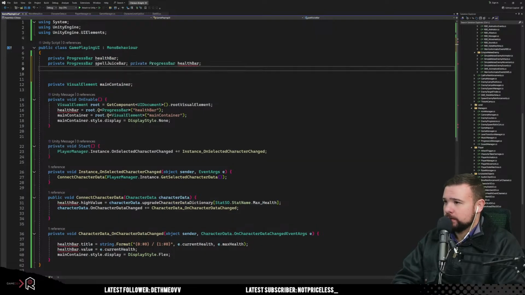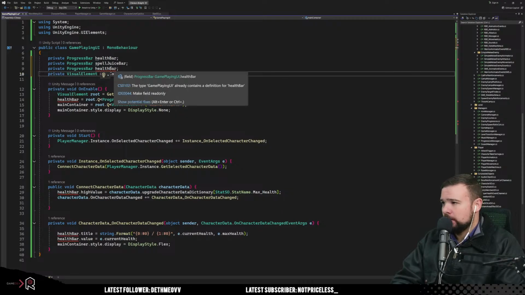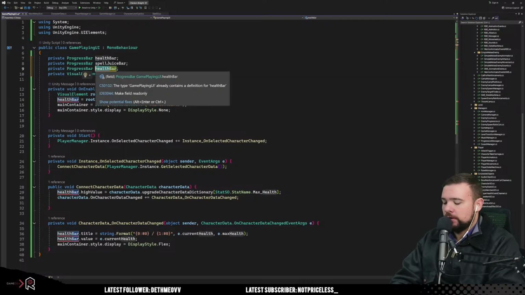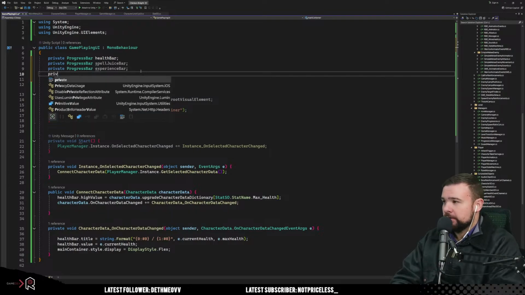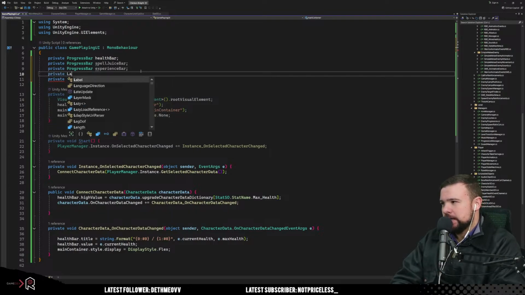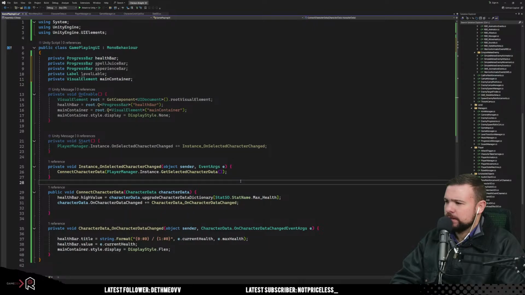And we can also have an experience bar, and then we can have private... is it a label? I think so, and this would just be my level. Level label. Right, let's just call it the level label. Okay, so just something like that.